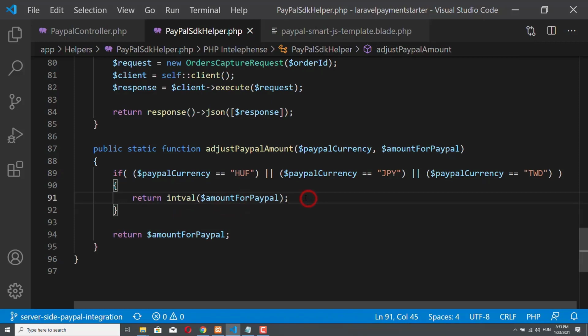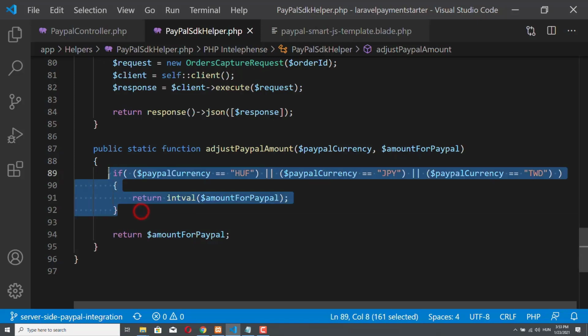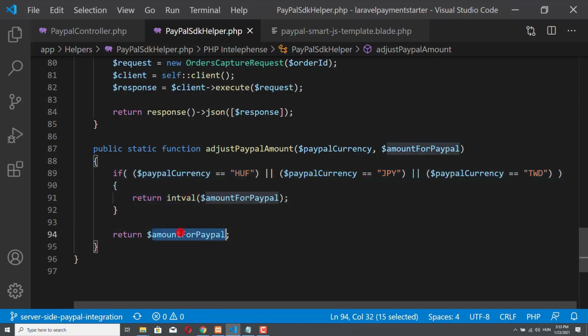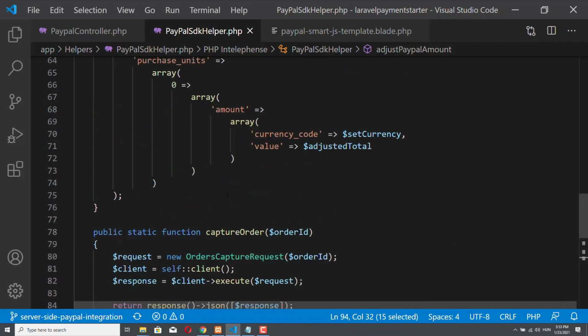So if the value is 555.55, but we are not paying in dollars but Taiwanese dollars, then it has to be 555 and not 555.55. However, in our integration, at least for now in our example, we use USD, so we are simply returning the amount that was passed on to this function.